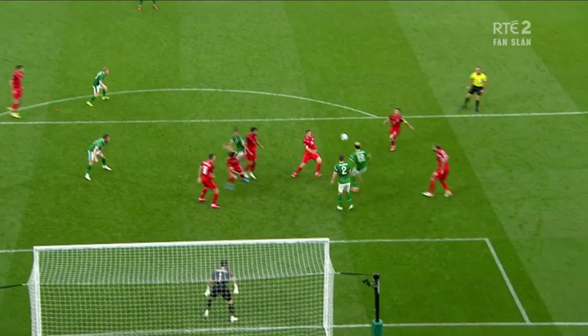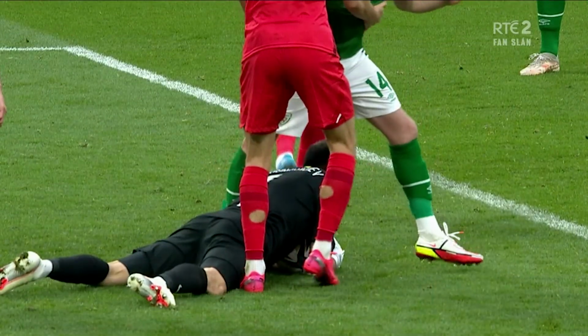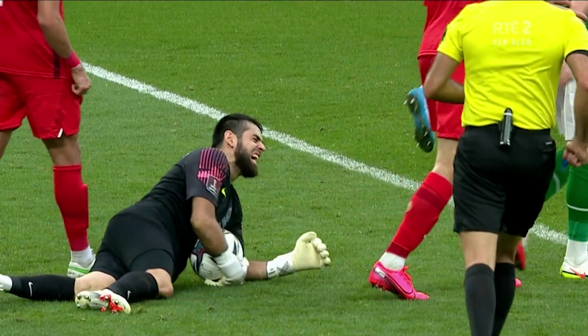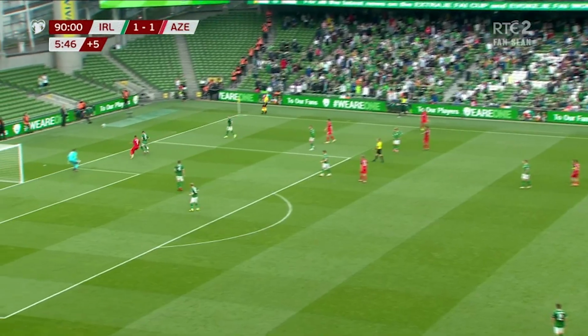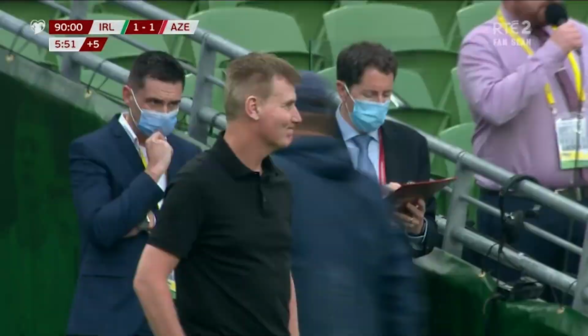Well, here's the ball delivered in. I think it was Howard who delivered it in there. Robinson has a good take, turns on it, and just off balance, falling over as he tried to shoot. The keeper's collected there. Oh, he's not touched him. Definitely not touched him. Well, this referee maybe not as generous with his added time as we saw on Wednesday.